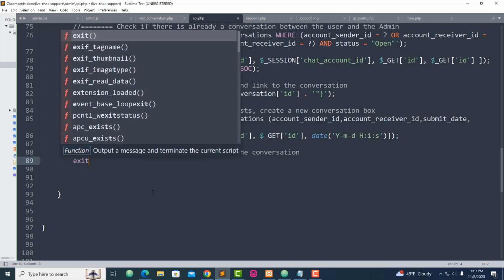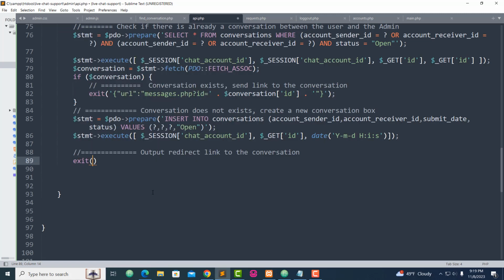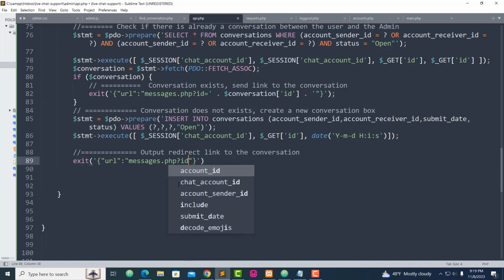By exit, the URL, and then another double quote messages.php. Because we need the messages.php file in order for this to work. Okay, ID equals, and we need a single quote here and a space.